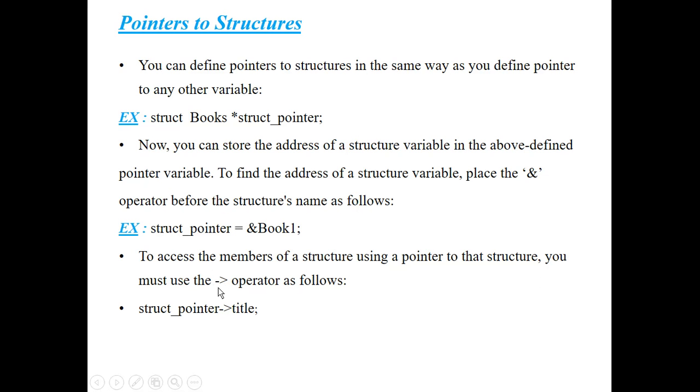Suppose this title is declared as one type of member in my structure books. Now let's assume the structure pointer is a pointer variable. By using the structure pointer, I want to access the member of that particular structure.